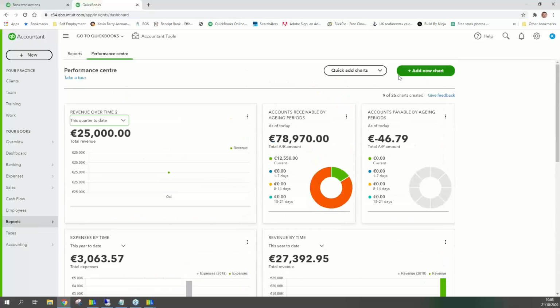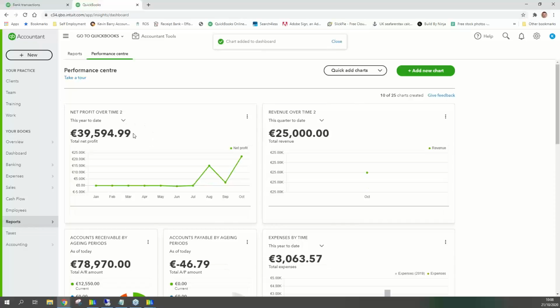So first thing you need to do is make sure you understand your own business. If you quick add, you can pick something that means something, net profit. So we add one there, here's net profit over time, and you see it rising. Now let's say we want to go in and advise the clients. Now this is a huge thing we have here.